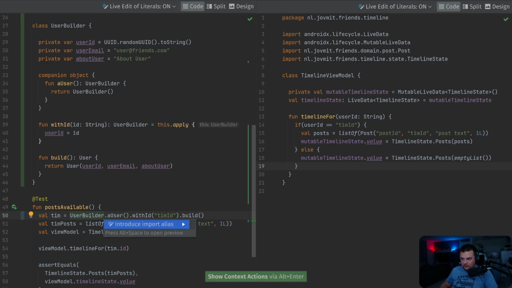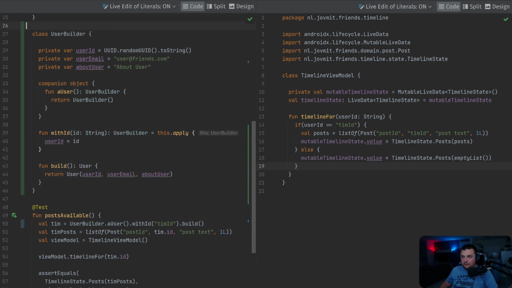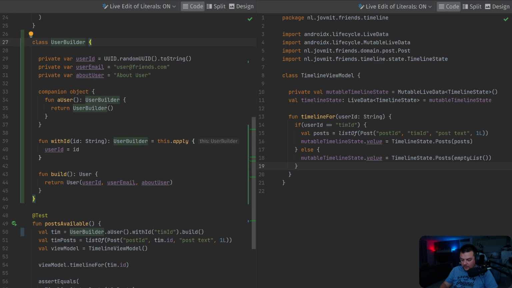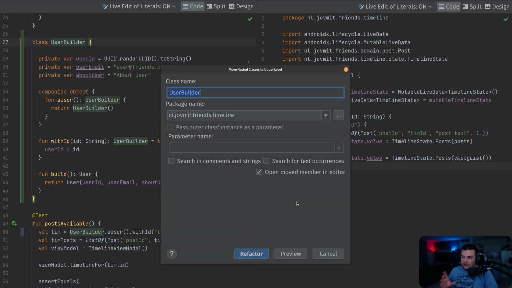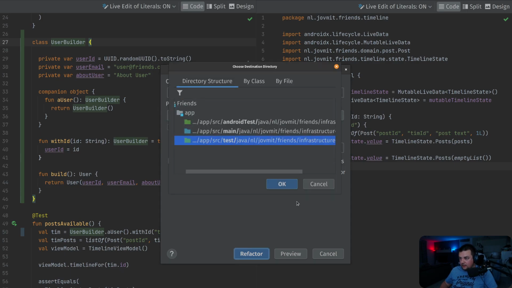So actually let's move this one outside. I need it for now only in the tests, so I'll leave it in the test package. But instead of timeline, I would say, let's say infrastructure builder, and that's going to be in the tests only.